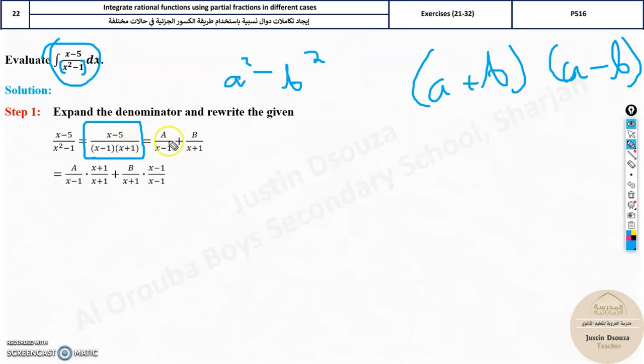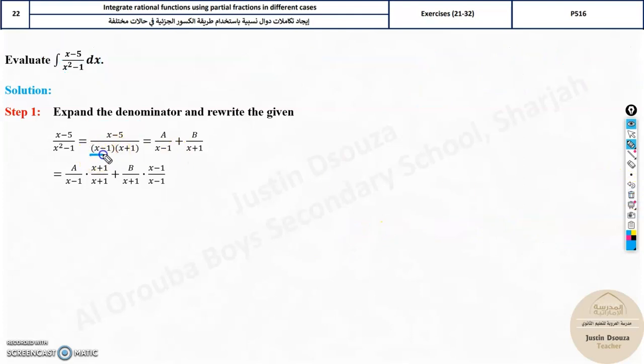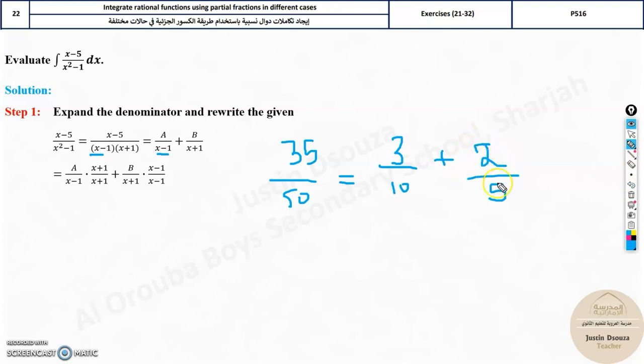But we are saying this question will be equal to A divided by one of these factors. Why? Because when I wrote it over there, 10 multiplied by 5 was 50. 50 was the denominator before I simplified it. So I can write it like that. Now, this is one factor. It had some term. Let me just write that back because that was important. 35 by 50 equals 3 by 10 plus, it was 5 over here, and I just forgot the number over here. Anyway, it was some number. Just a while ago I'd written it. My memory is so small.